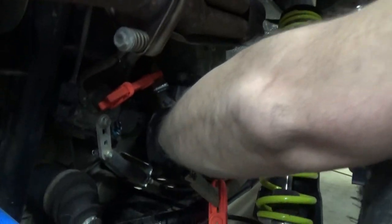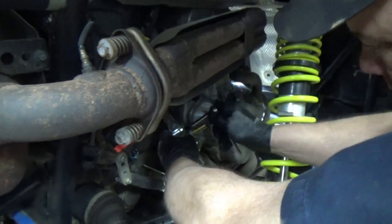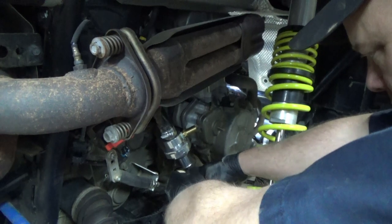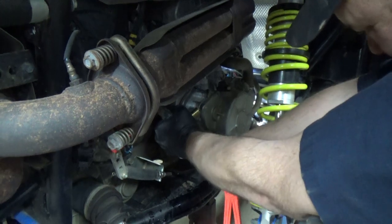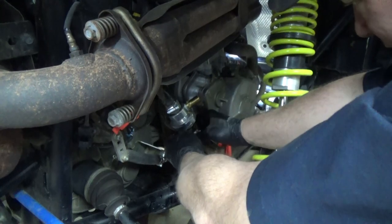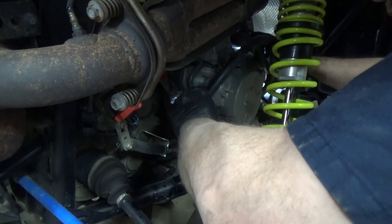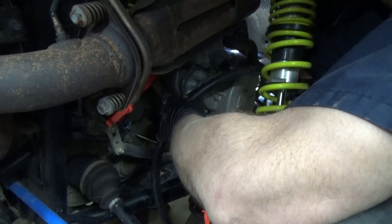And it's going to have to be angled out just a little bit so it doesn't rub on the motor at all. And we'll readjust this once we get it all stuck together. Apologize for the camera angle on some of this. A lot of the areas are just so tight you can't even fit your hands in there, so it's hard to get a camera in there and work in the same spot.